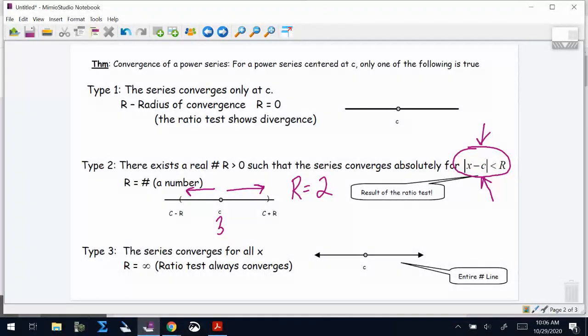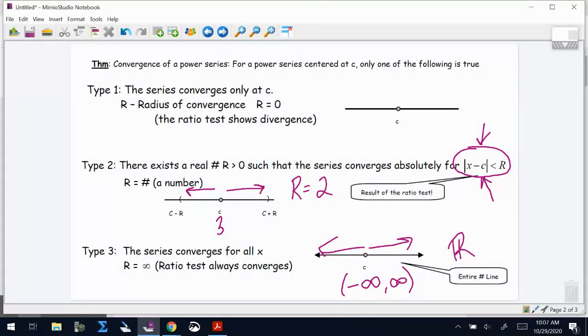With this type of problem, we say that it has an infinite radius of convergence because it's extending in both directions infinitely. So our radius of convergence is infinite. Our interval of convergence, if we talk about that, would be something like this, from negative infinity to infinity, or we could say it converges for all real numbers.